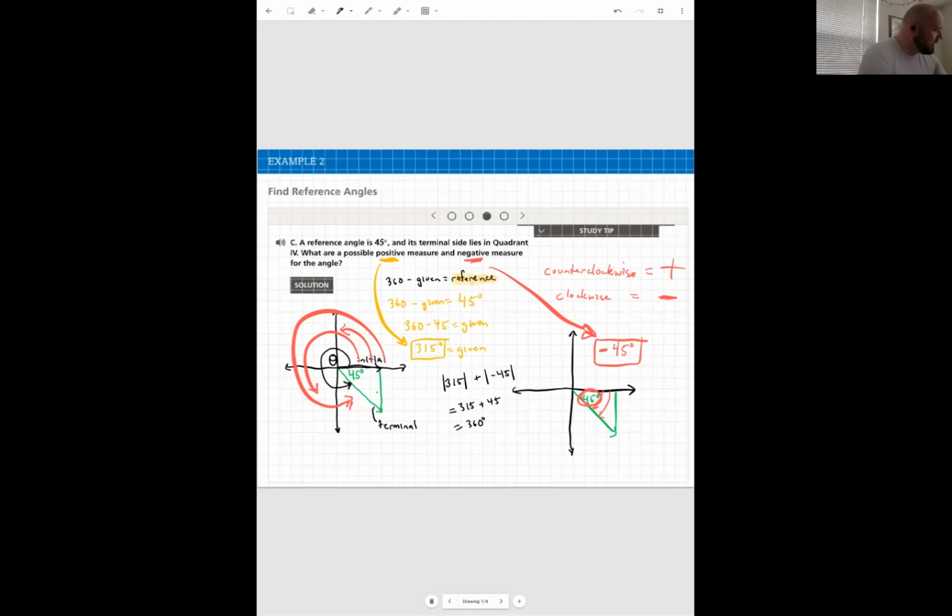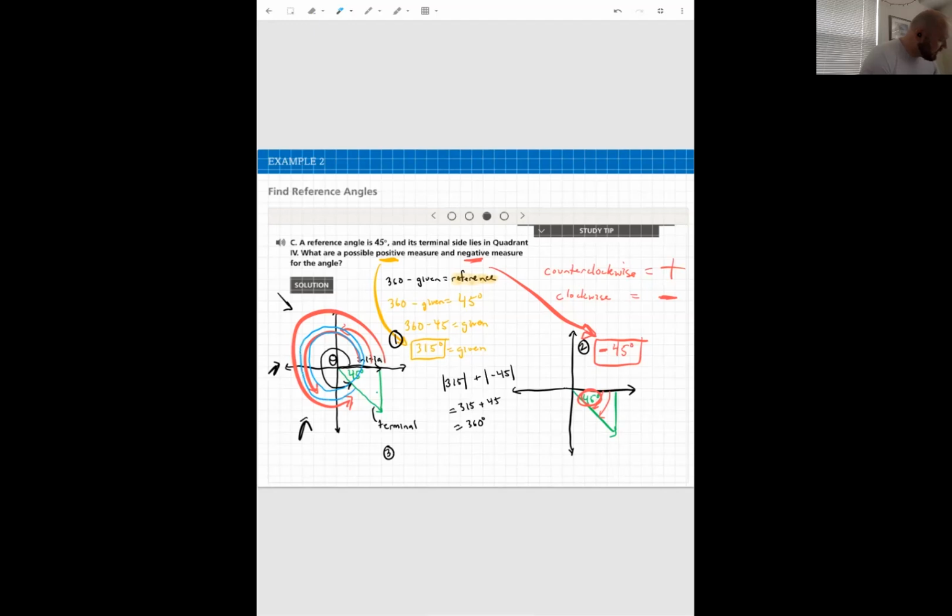So we've learned two ways. This is your first way to think about it, moving counterclockwise. Your second way is moving clockwise. There's actually a third way to think about solving this problem also. This picture over here on the left, with all these curved lines around it, might look a little interesting to you. Maybe you wonder what happens if I start at my initial side and I go a full circle around, but then I just keep going.